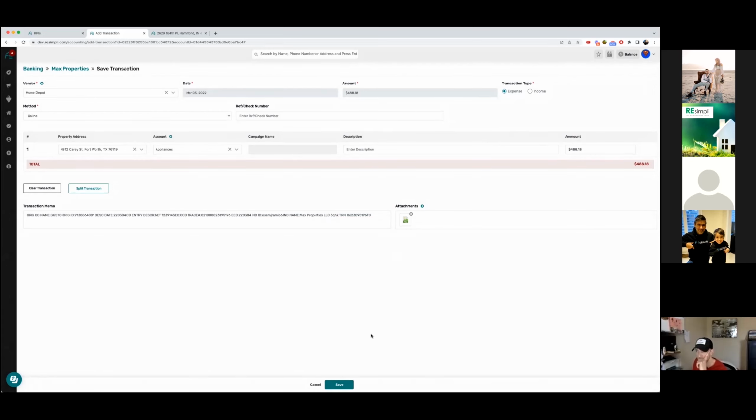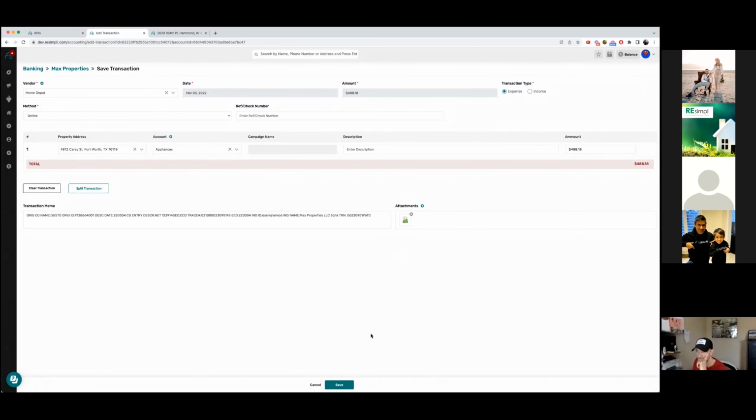Yeah, exactly. So like I have this transaction that I added, so I could go into this if I wanted to see. Now this will always stay attached with that specific transaction. So I could come back anytime if I want to see, it could be a bid from a contractor, it could be a copy of the check, it could be anything that you have, and you can upload multiple documents. So let's say this was my receipt from Home Depot. I could just click right here and say, all right, this is my receipt from Home Depot.